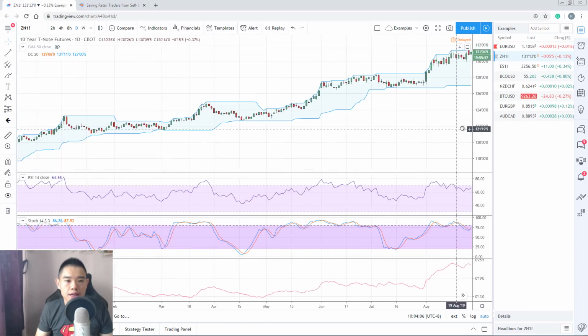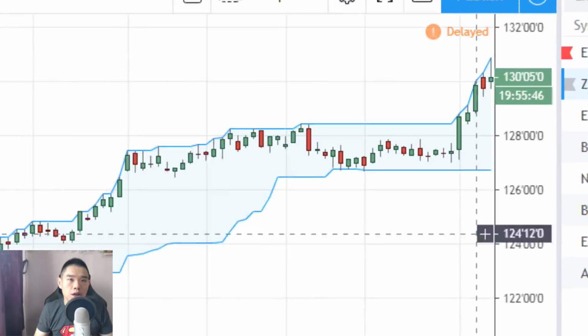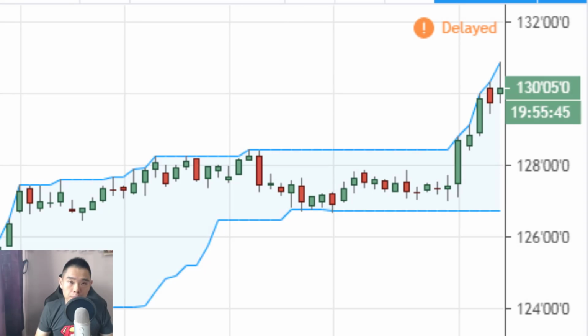Donchian channel, what it does is that it measures the previous day, the 20-week high and 20-week low. That's by default. So one way, if you want to trade breakouts, right, you can use the Donchian channel to help you get on board. Whenever the price hits the upper blue line, it's telling you that it makes a 20-day high, and that could be an entry trigger to enter a trade, right? So this is Donchian channel.